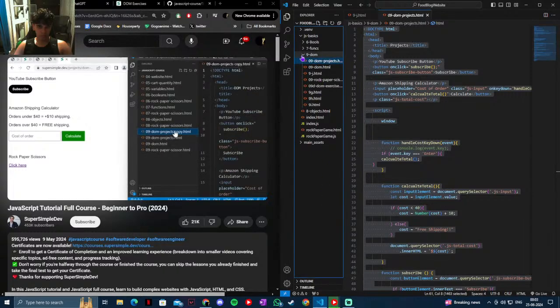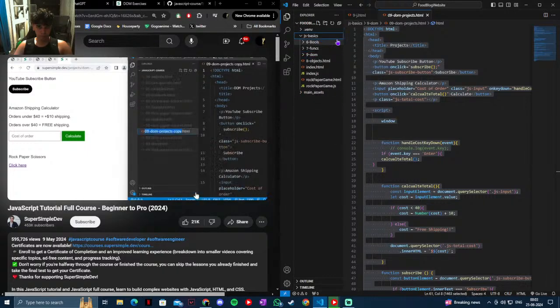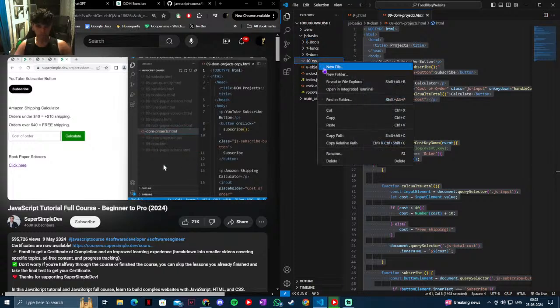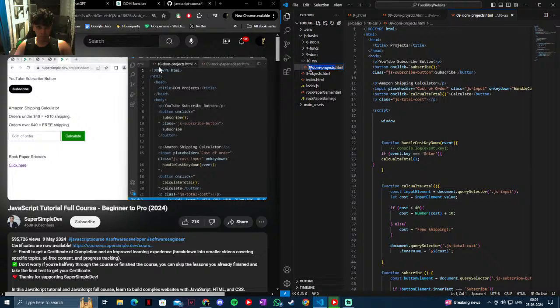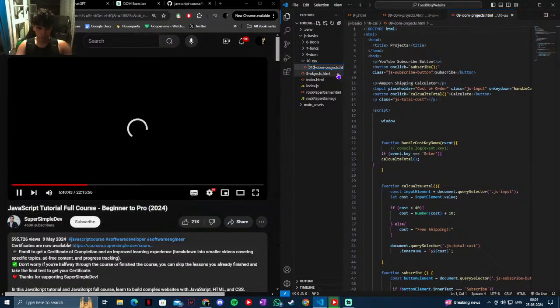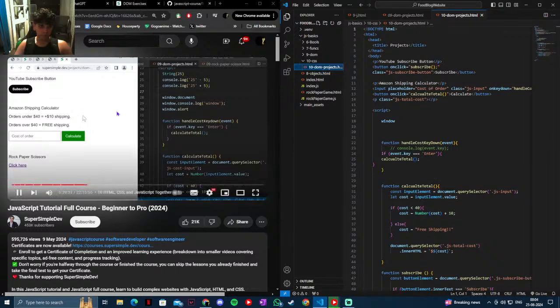And let's rename this file by right-clicking, rename. At the end, we're going to remove copy. And at the beginning, we're going to change it to 10 and press enter. Now let's hide our files. And we're going to open 10 and press enter. So these are the same three projects we created in the previous lesson, except this time, we're going to add CSS to make these projects look nice.